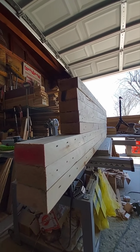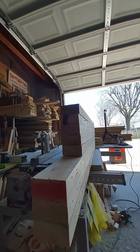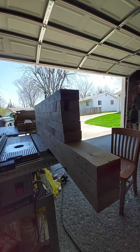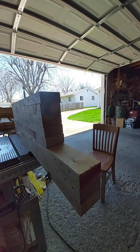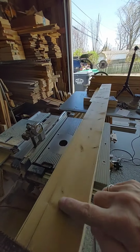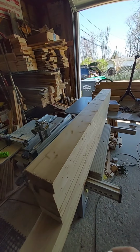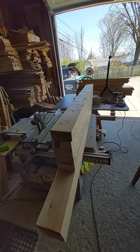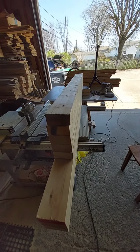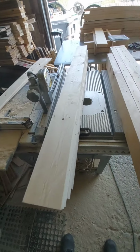The next step will be to do what really probably shouldn't be done. Somebody in the comments can certainly tell me why I'm totally making a mistake. But I've ended up kind of using my table saw as a planer, because I'm going to work on the high side and go ahead and cut just the top surface off of that on each of the boards. And it works. I just take it slow and it works. So we'll see how that goes. Well, I am very happy with how this is going.